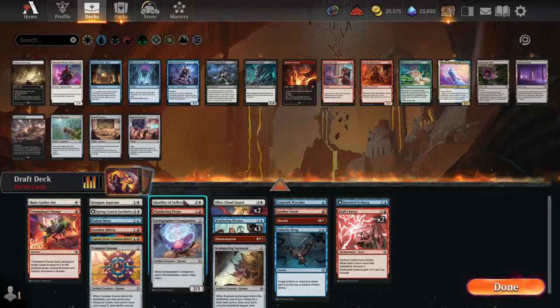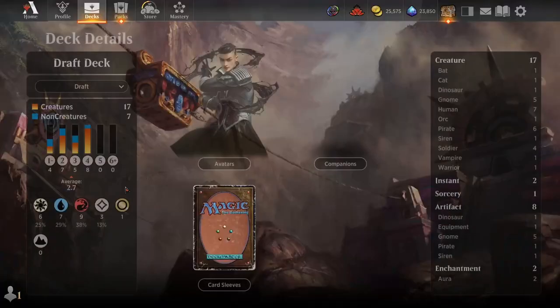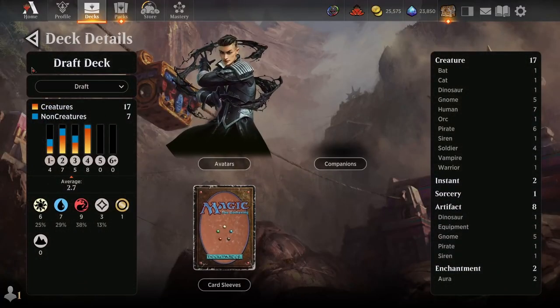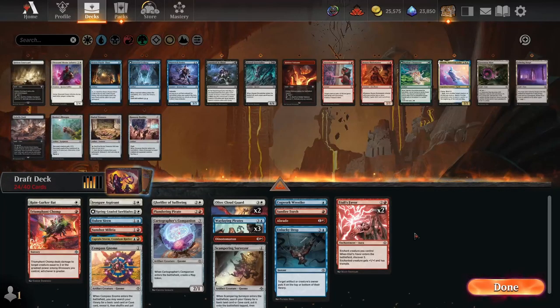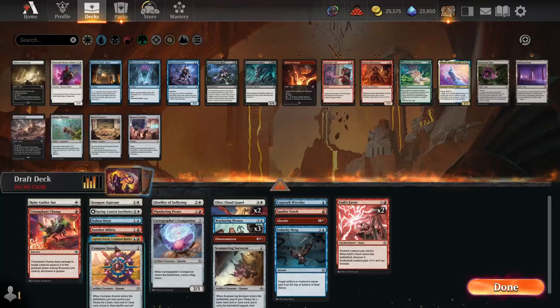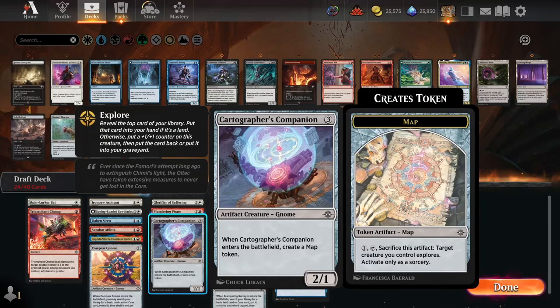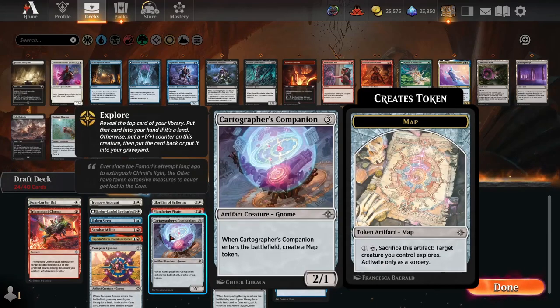No, not the Ruin Lurker, but Inverted Iceberg, I guess. Puts our artifact down. This is 24. Can we do with 24? We have 8 fours. If we don't go to 8 to 4, we're screwed. But the way we get to 4 is on 3.